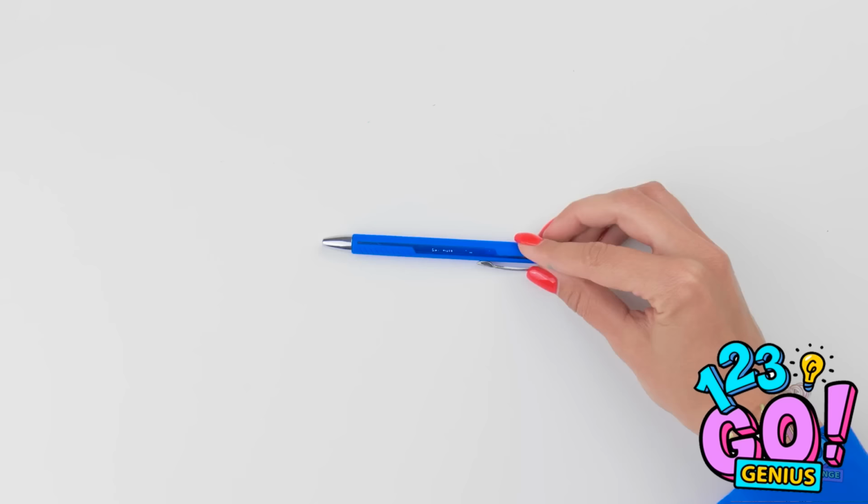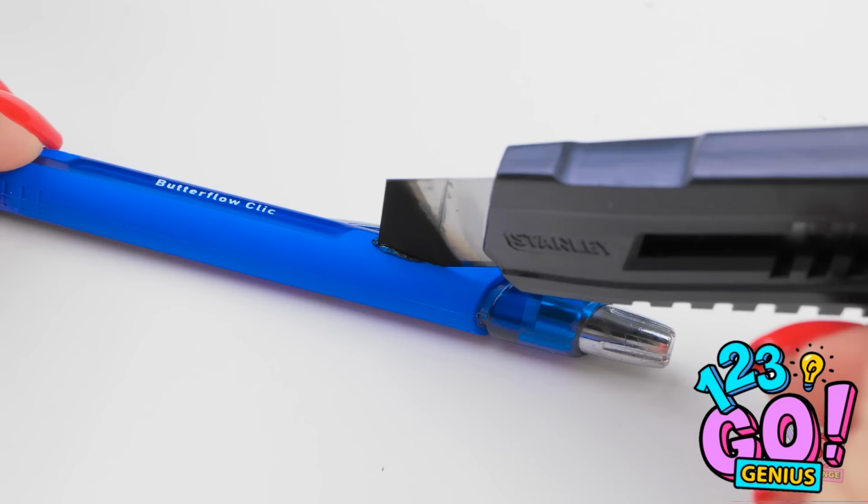First, I'll need to heat my blade using this candle flame. There we go. It's nice and hot. Now to use the knife on the pen. It's going right in. I'll also need two toothpicks and a rubber band.